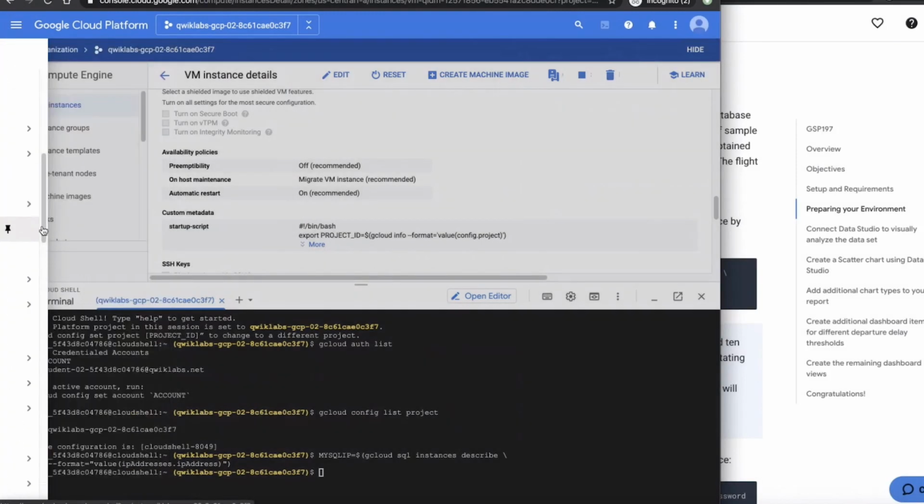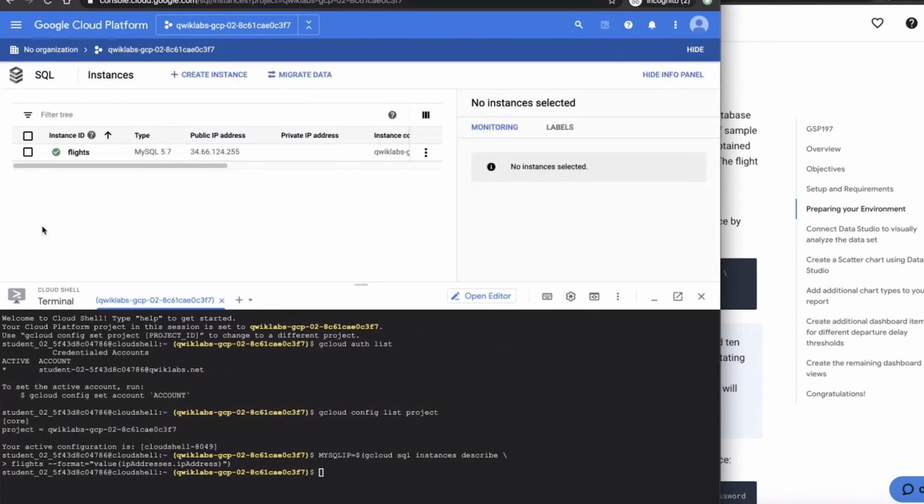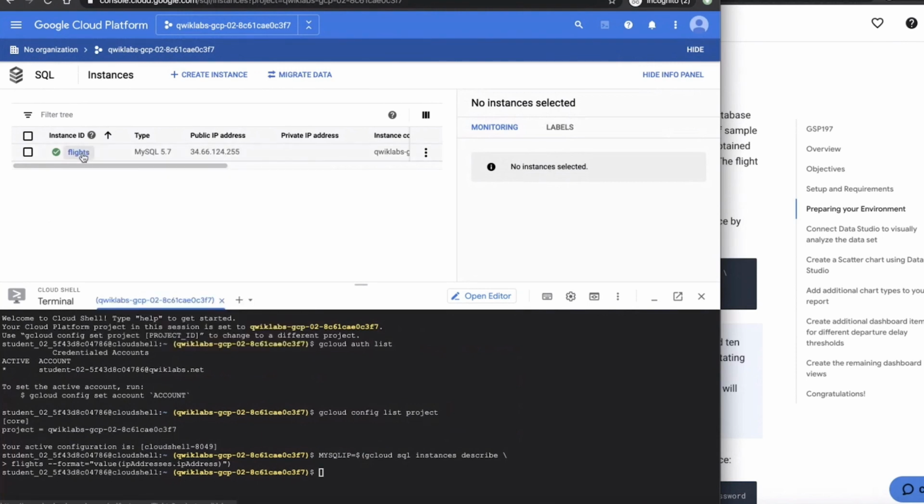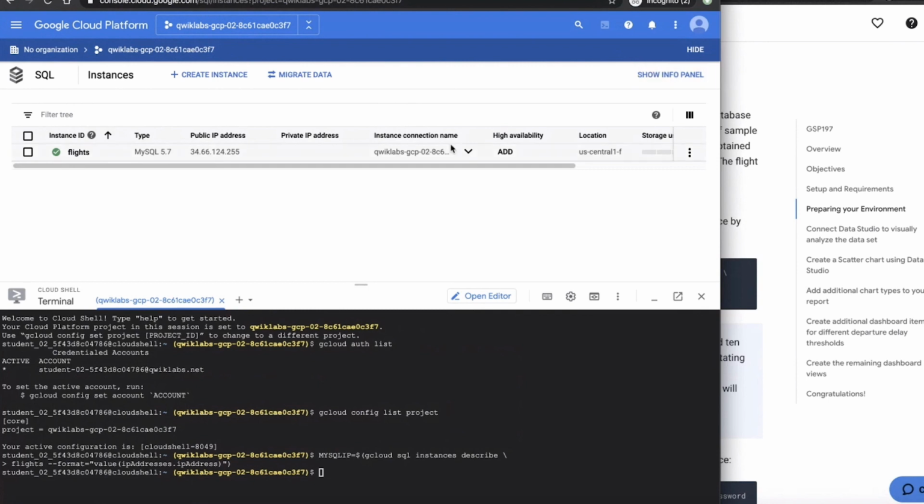Let's go to SQL and check out our Cloud SQL instance. You see here, we have an instance called flights that has the public IP address assigned, and the instance connection name, etc. Let's click on this.